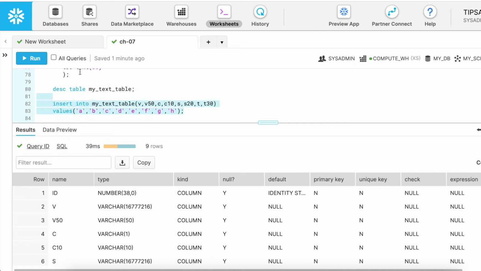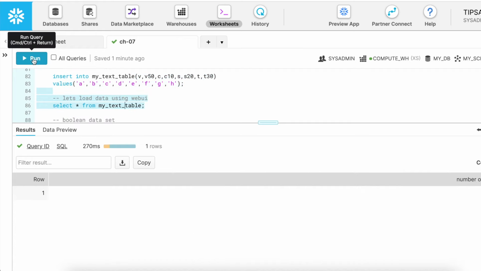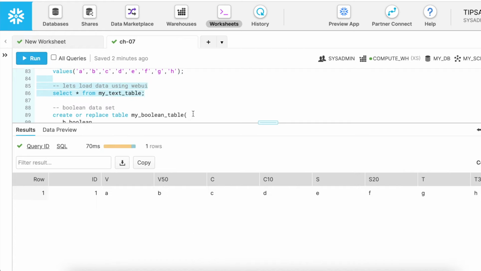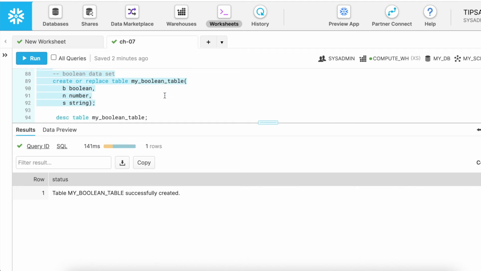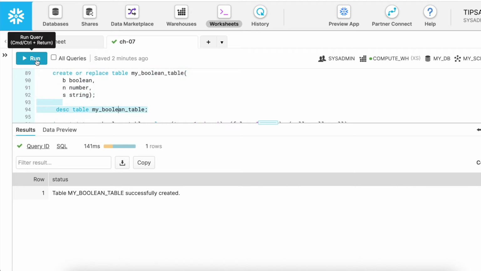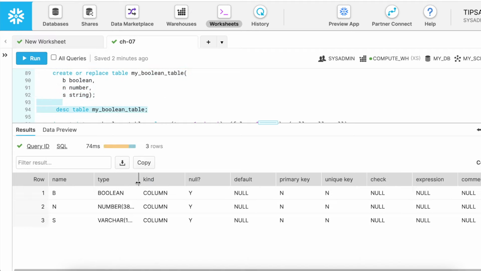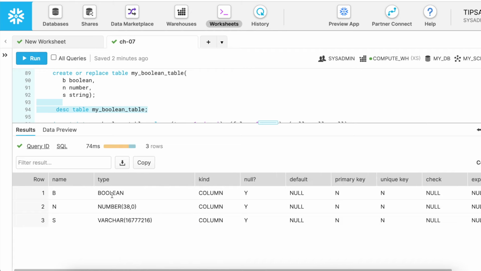Now let me insert a record. Let me run the select statement. So it works pretty well. Now I'm going to create a table which has only a Boolean value. So a table with a Boolean value is created. Let me describe this table for you. When I describe this table, the column has a Boolean type. You can also insert 1 or 0 or a particular string value into the Boolean column, and it will automatically translate into true and false according to the 0 or non-zero value.